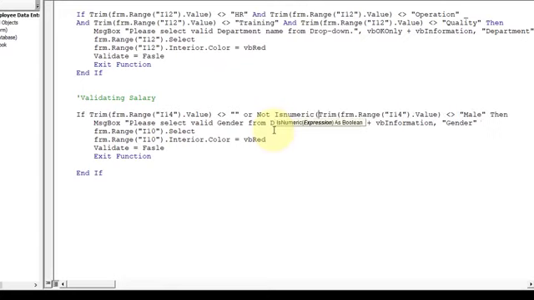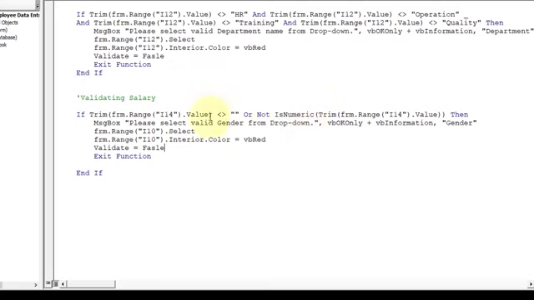If the value entered by the user is not numeric, it means we are not meeting the criteria while entering the salary in our field. So that should not be blank, and whatever input has been done by the user should be numeric. So there are two criteria: not equal to blank, and it should be is numeric, is number basically.